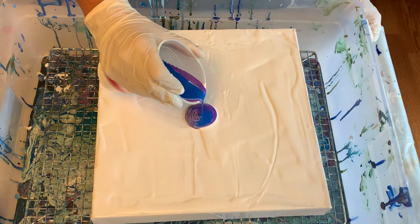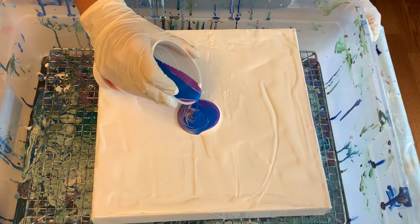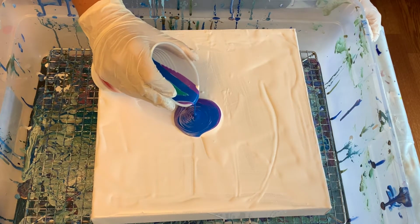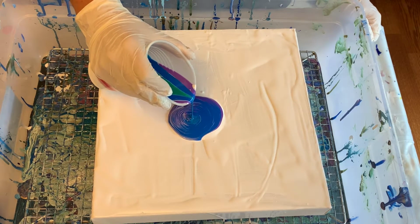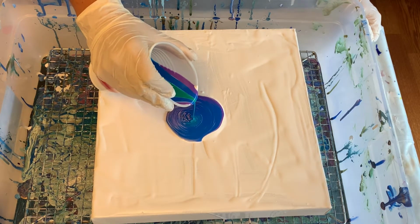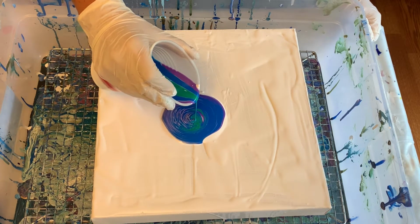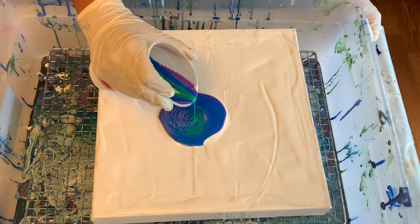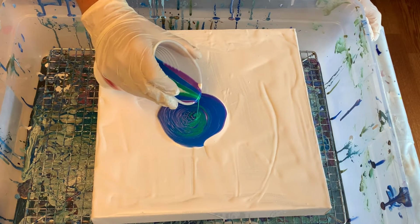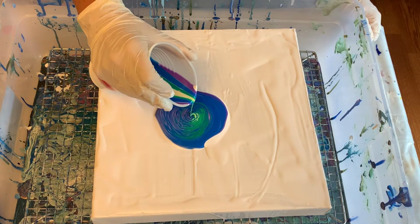So if you want to speed this part up, you can. Oh, there went a blob of something. That is not good. I'm actually pouring, I think, a little too fast here. There went another blob. I'm gonna have to get those blobs out, I think. And I'm kind of off center here, so I'm gonna move my rings more into the centers.